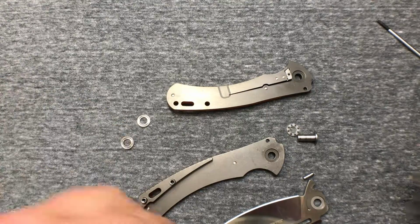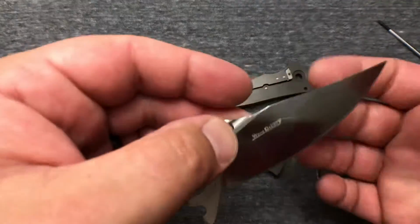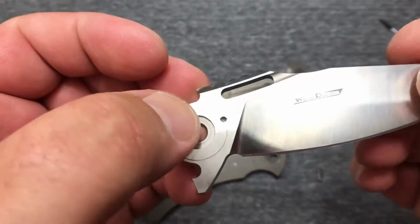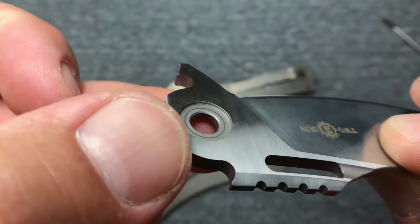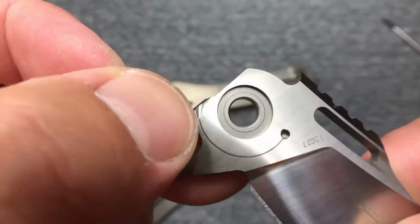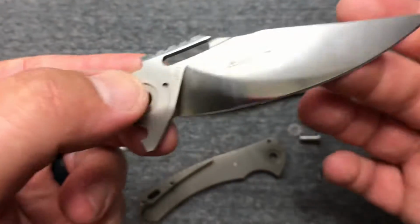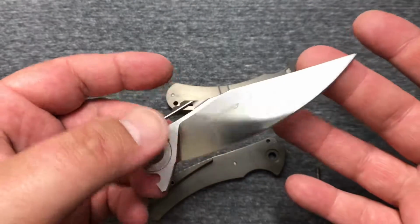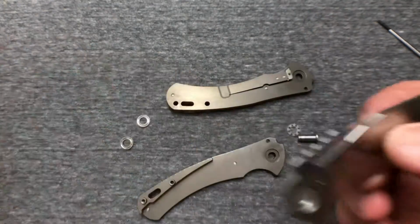But anyway, so let me grab the blade here. Get this guy wiped off. So you can see here you've got the detent hole there, and you can see the detent track. You can see the milled out area for the bearings to ride in, and then you've also got a detent ball ramp, which is very nicely done. And yeah, just a really nice blade that is, like I said, just crazy light out here at the end. I mean, you can just tell by holding on to this blade, it's just insanely light out here.